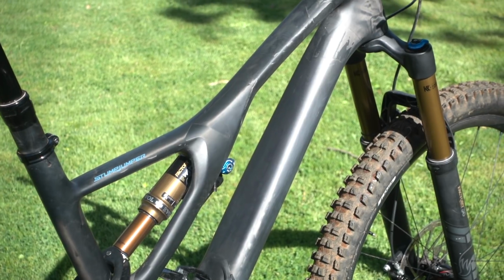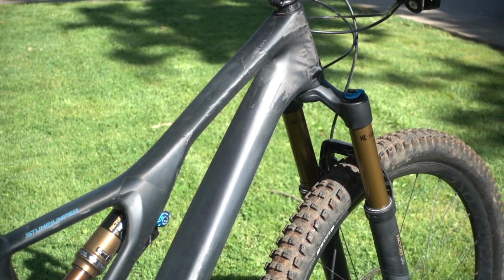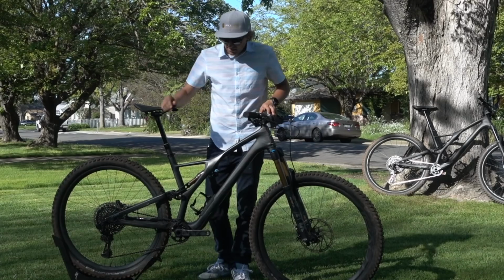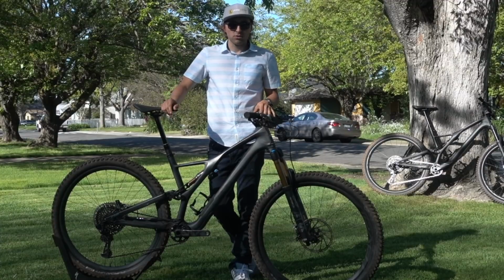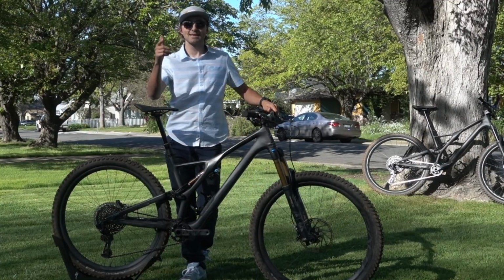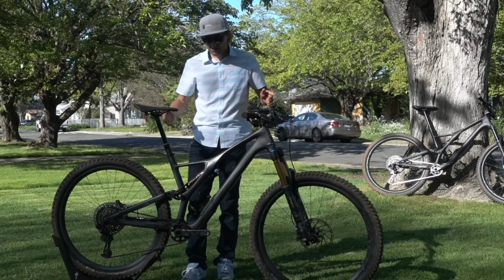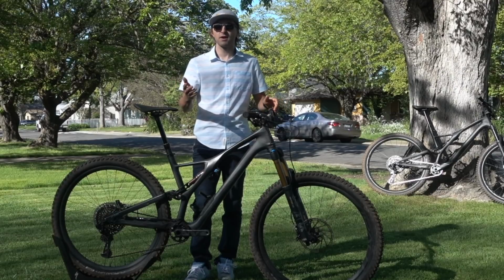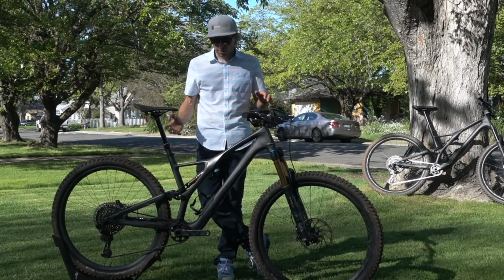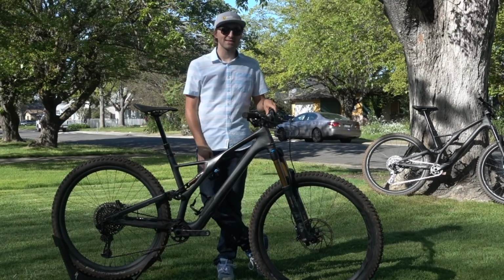Speaking of which, servicing this, all of the suspension points use one bearing size, except for the main pivot. That thing's just a big monster, a beefy bearing down there because it takes so much more load. All the mechanics out there, yeah! Speaking of mechanics, let's also talk about simplicity, less noise, all of that. Threaded BBs, who else is fired up about that? So no more press fit 30, no more OSBB, it threads in. Throw some grease on it, you thread it in classic style.